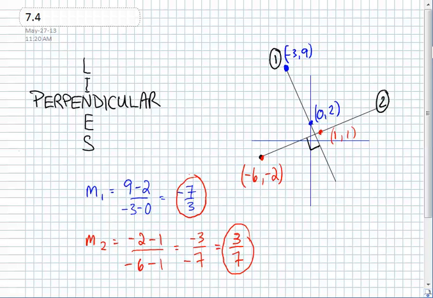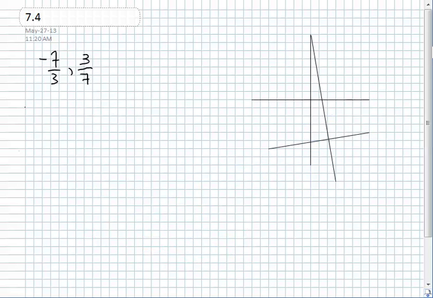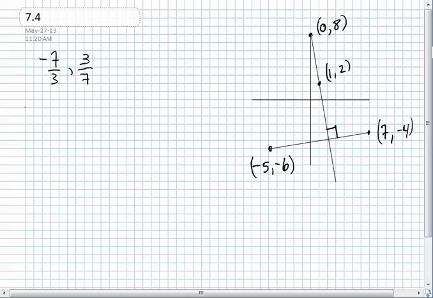Let's keep that pair in mind, and let's look at a different example and see if we can pick out a recurring pattern here. Here is another set of perpendicular lines. Let's pick out some points. There we have 2 points on line number 1, let's call that one up there, and one on the bottom we're going to call line number 2. Let's calculate the slope of line number 1 first.